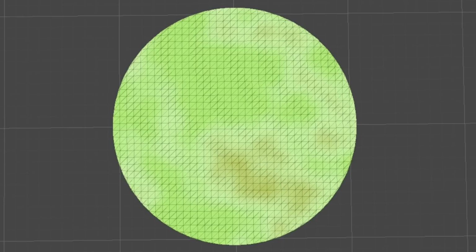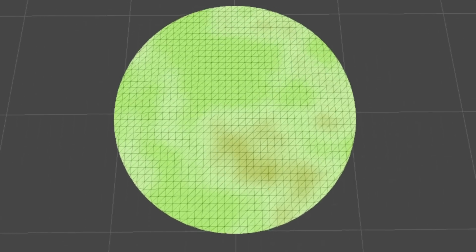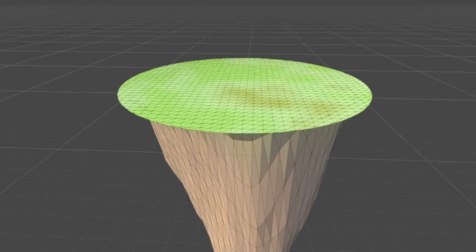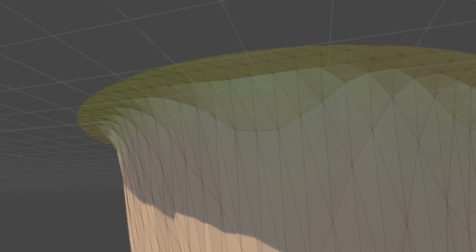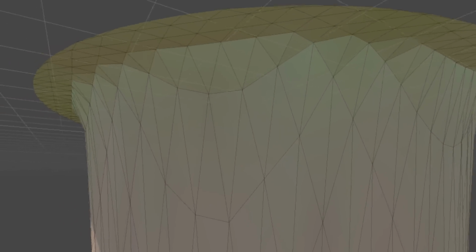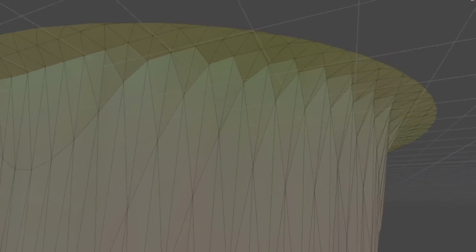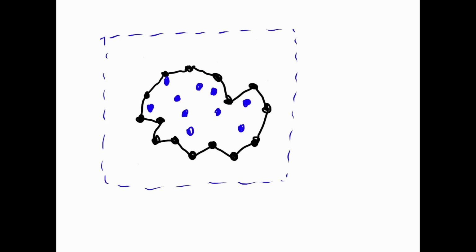Now it's time to tackle something that has been bothering me about the blending between the top and bottom of the island for a while. My current method of blending ensures that there are no gaps in between the top and bottom, but it also ensures that near the boundary the island will be very thin to the point of flat. I can remedy this by horizontally offsetting points near the boundary away from the island.